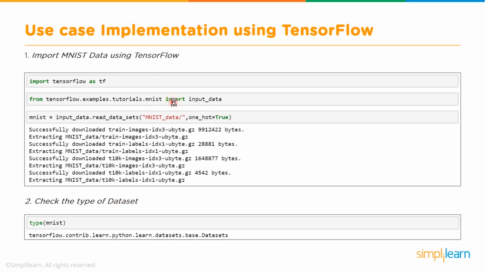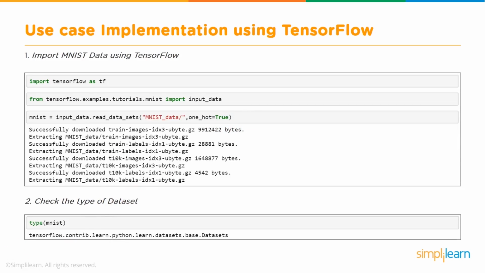And MNIST database is actually an integral part of TensorFlow, and that's again another reason why, as a first step, we always use this example, MNIST database example. So you just simply import MNIST database as well using this line of code, and you slightly modify this so that the labels are in this format, what is known as one hot true, which means that the label information is stored like an array.